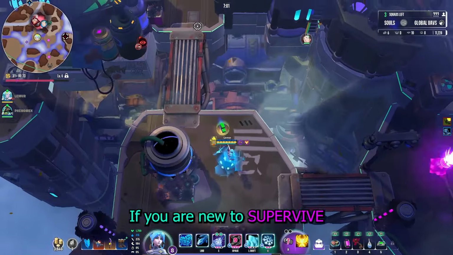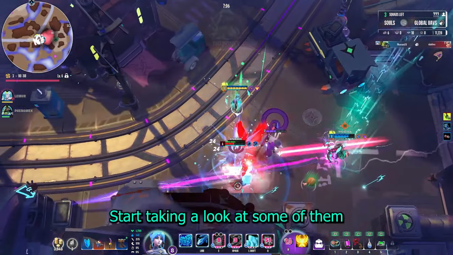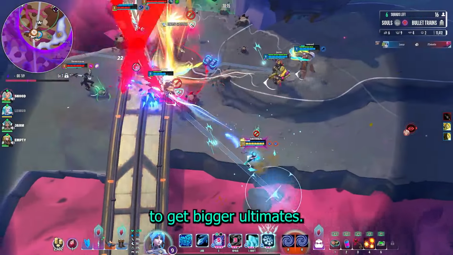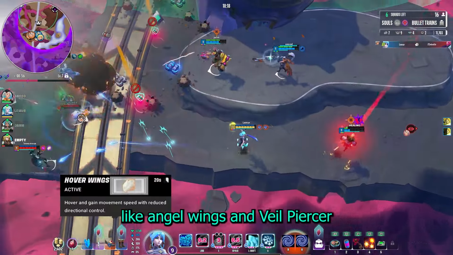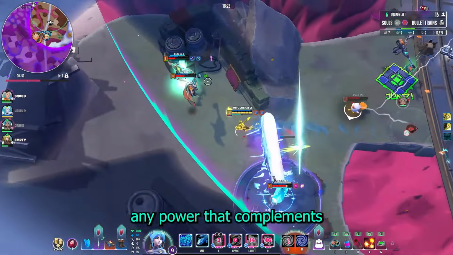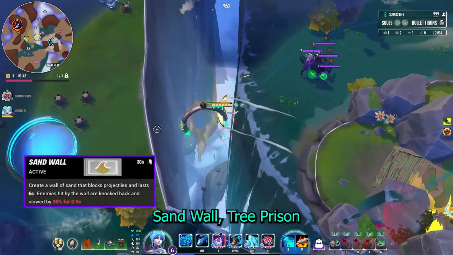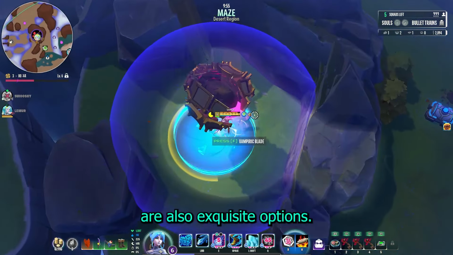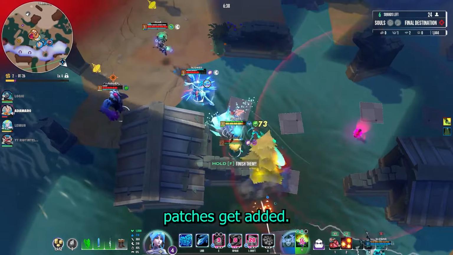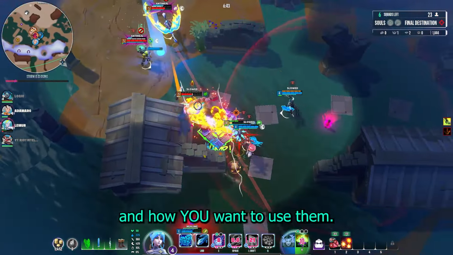If you are new to Supervive, don't worry too much about powers to start, but eventually, once you get the basics down, start taking a look at some of them in more depth. I would suggest powers that complement your mobility to get bigger ultimates. Right now things like Angel Wings and Veil Piercer would be excellent choices. Additionally, any power that complements the supportive or control playstyles such as Guardian Angel, Health Packs, Nuke, Sandwall, Tree Prison are also exquisite options. These are bound to change with time, especially as new patches get added, so I would encourage you to experiment and find what powers you like using the most and how you want to use them.